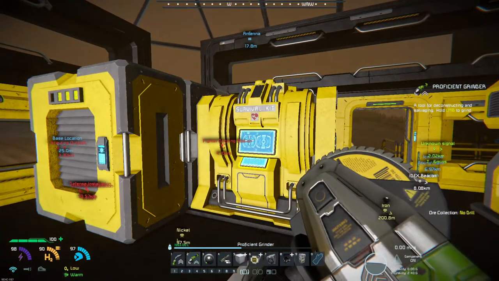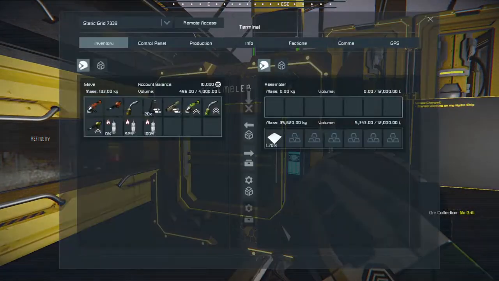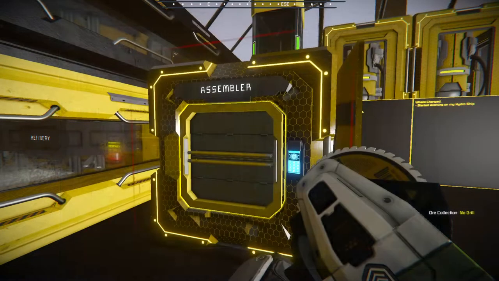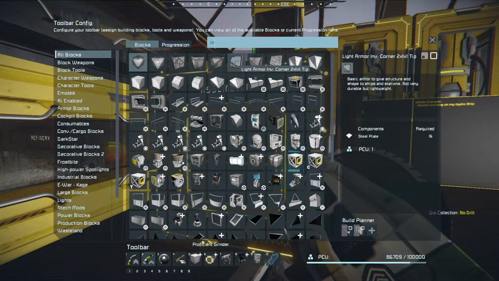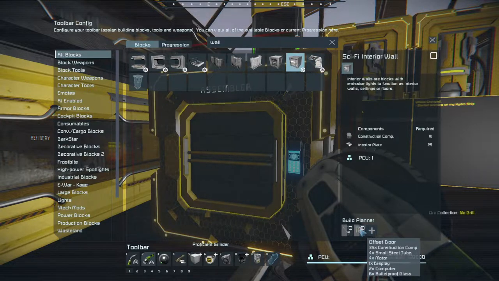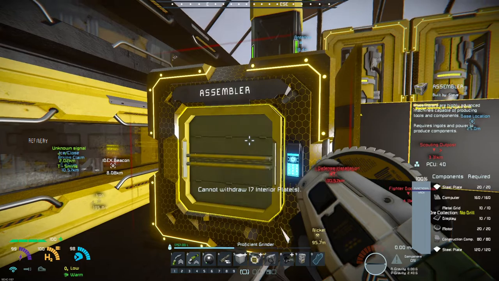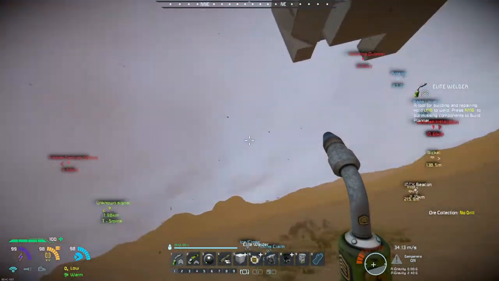Okay. Fully healed up. So it is going to be a hydrogen ship, so we will need thrusters and whatnot. But what I need to do is get some walls. Some walls. Here we go. Done. Okay.